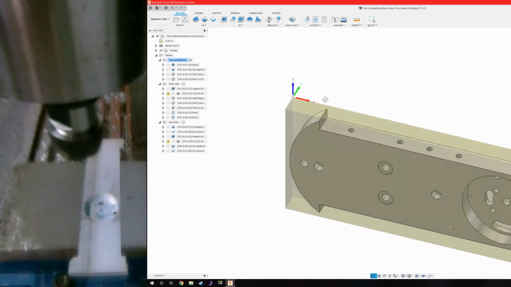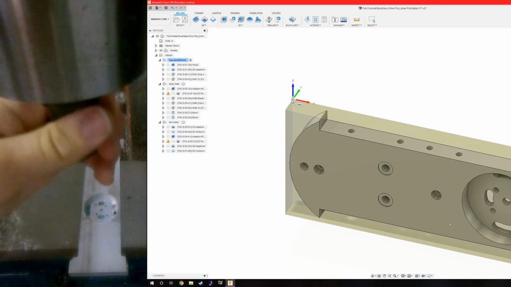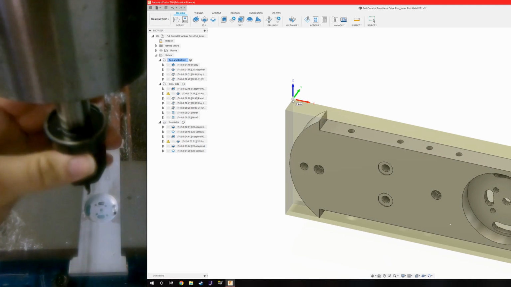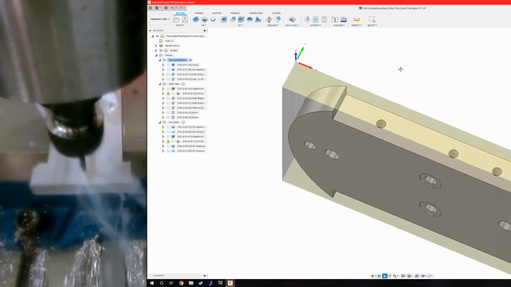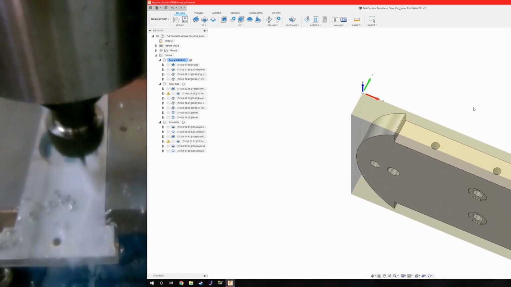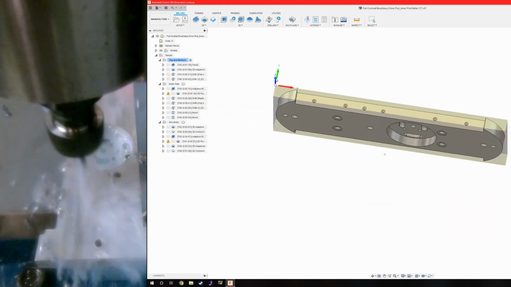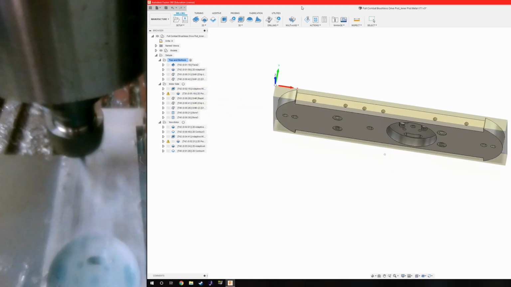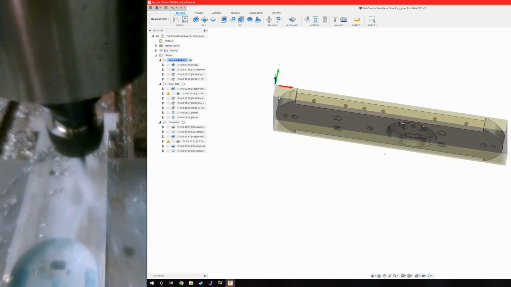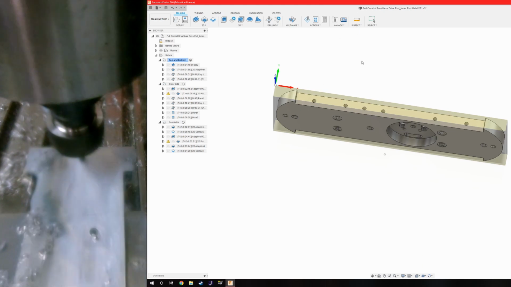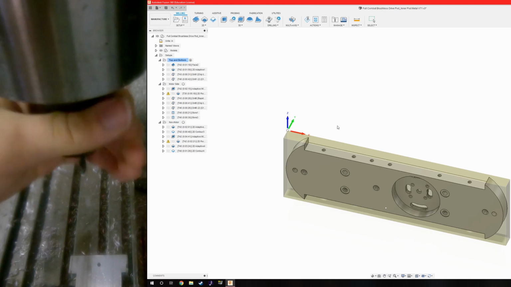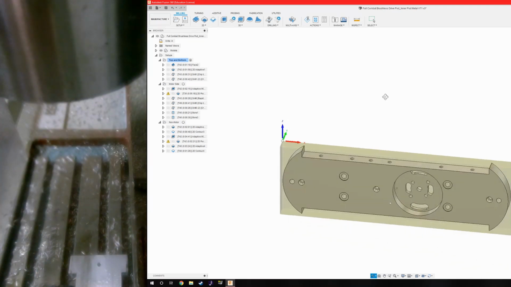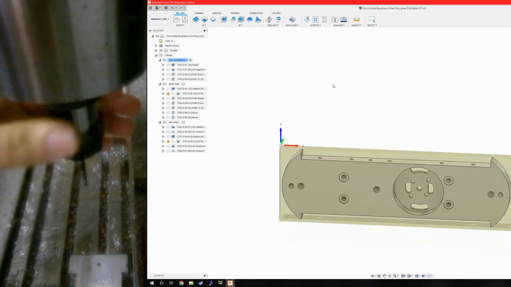So in this case, I use the stock top as my Z0, which I do for practically all of my parts. There are only rare cases in which that's not beneficial. And then my x-axis is basically like the long axis of the machine table, and the y-axis is away from me towards the machine's like Z column. So x is positive to the right, and y is positive away from me, with z being positive upwards.